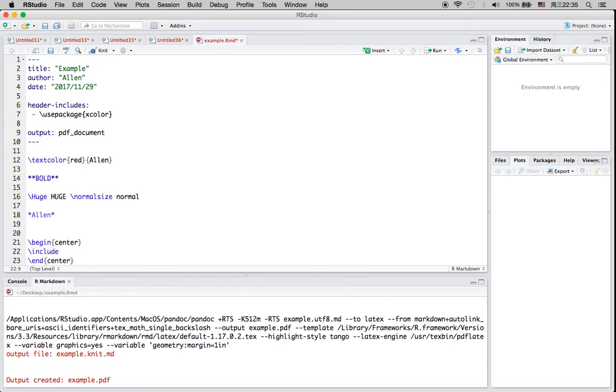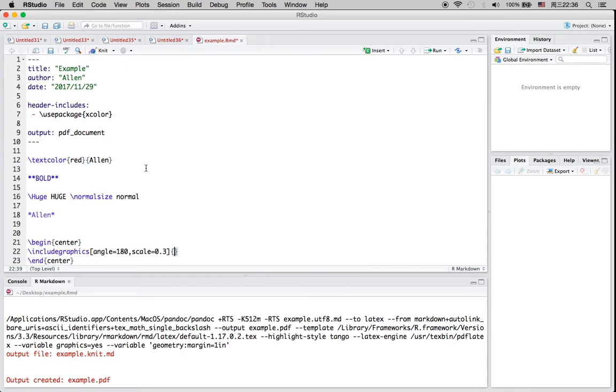Let's say we include a graphic here, and I'm going to turn the picture upside down with angle equal to 180, and the scale is the size of the picture. All you need to do is call the name of your picture. The picture must be stored in the same working directory where this file is stored.